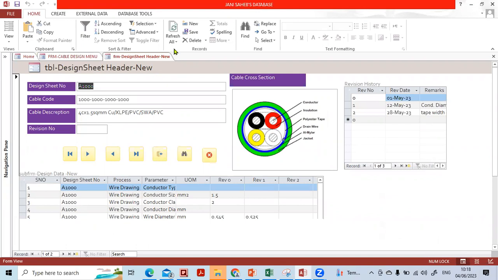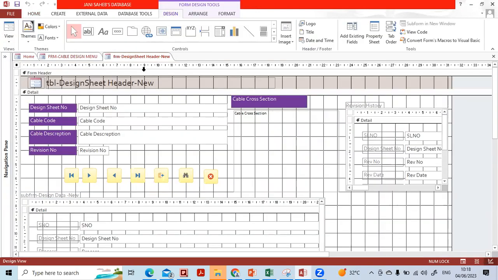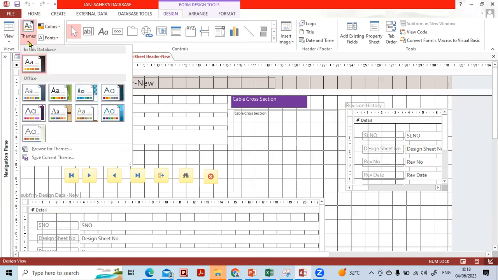So when you are here in the form, go to view design sheet, design view. So you see in the left corner, there is themes, colors, fonts. So just click here, themes. It is giving several options. So you just keep the mouse over here. It shows you different colors, the button colors and the top and the bottom headings changes.